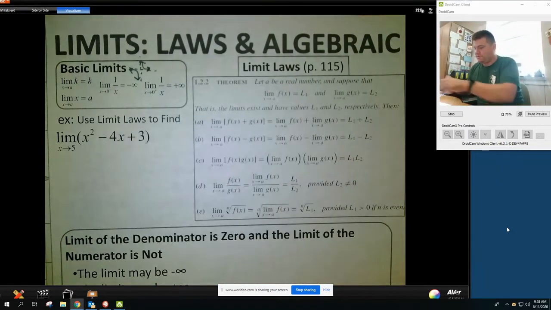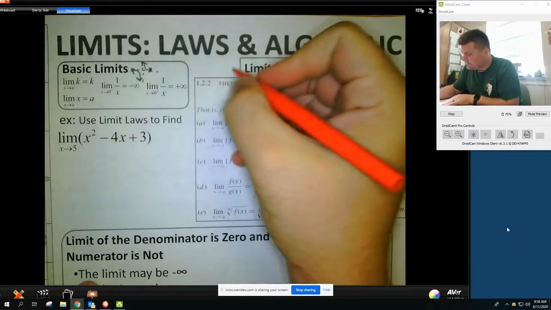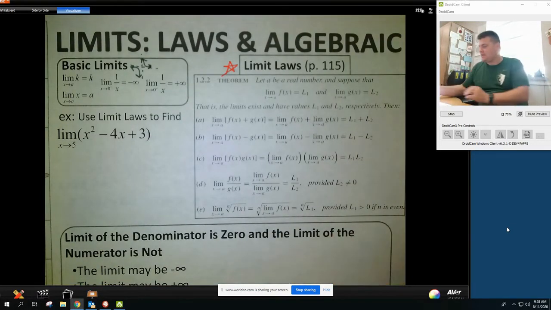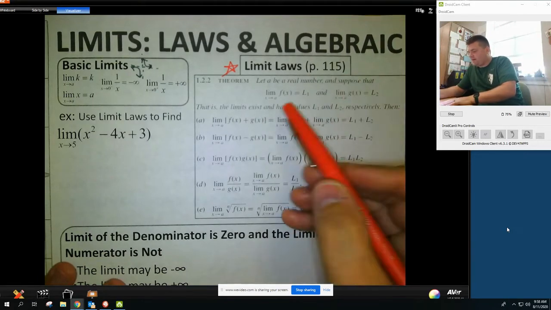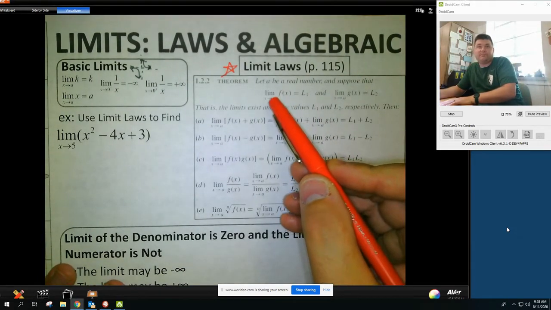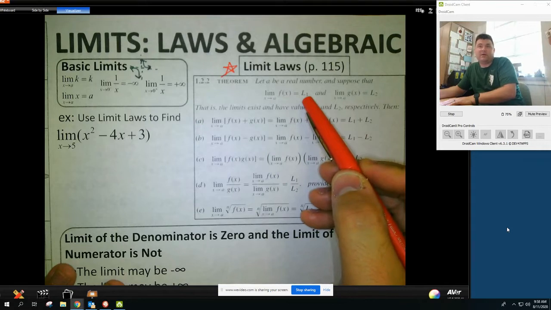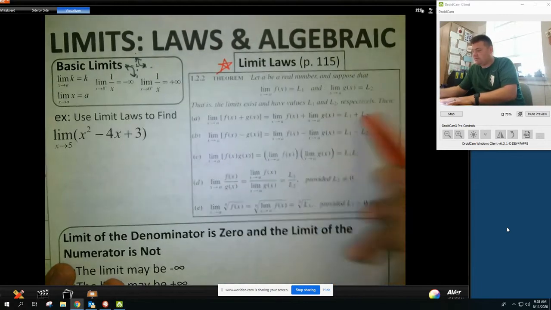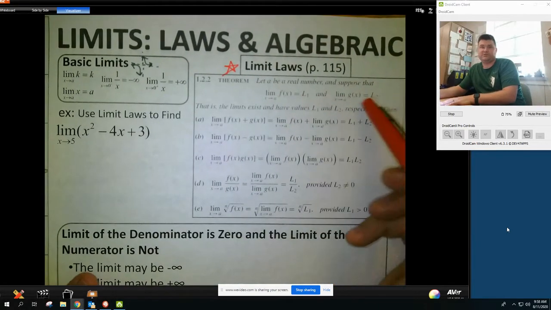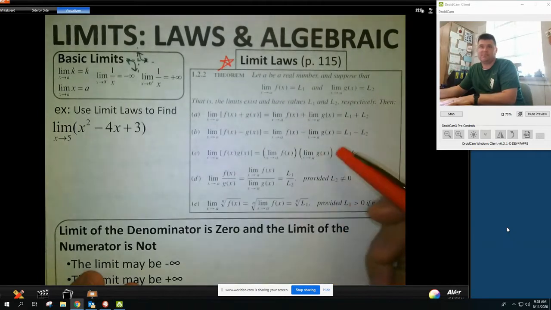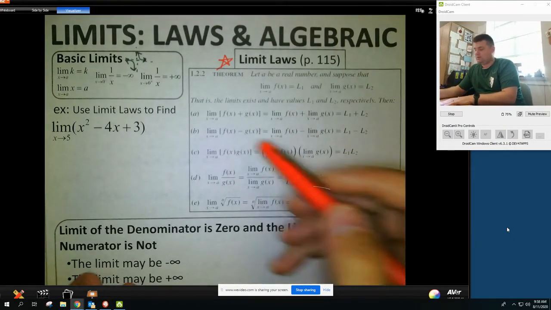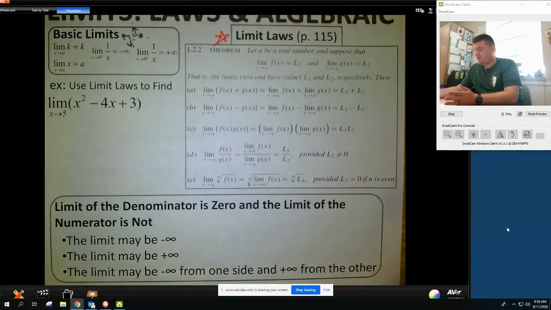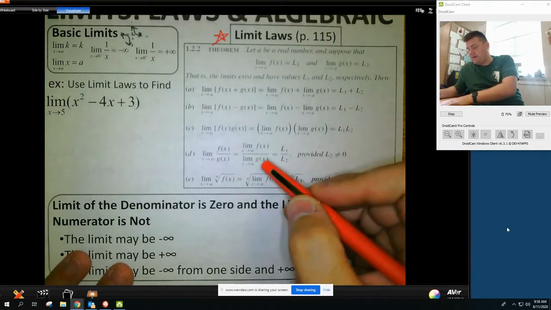This right here is really our meat and potatoes for the laws part of it. So for the limit laws, know these things, and they are relatively straightforward. If you have a limit that goes to one function, and you have a different function, well, if you add the two functions together, you can just add the two limits together. Again, these are two functions that have limits. You can subtract them, and you can just subtract the limits. You can multiply them, just multiply the limits. You can divide them. Again, there could be a restriction, though. That bottom one can't be a 0.